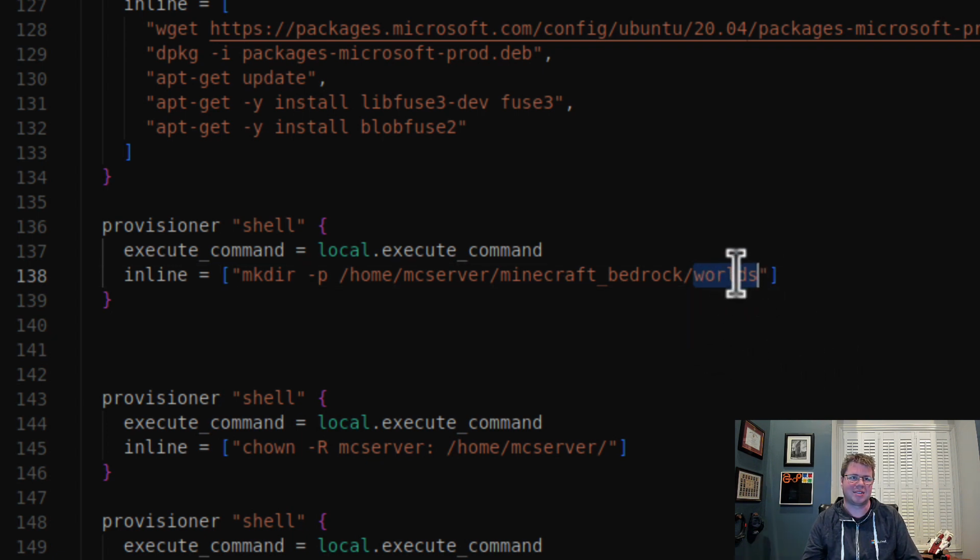So basically this entire folder, and this is usually part of a Minecraft backup strategy, where you take that worlds directory, you zip it up, and you drop it somewhere, because that contains all of your world databases that you want to keep in case your server gets borked and you need to start from scratch.